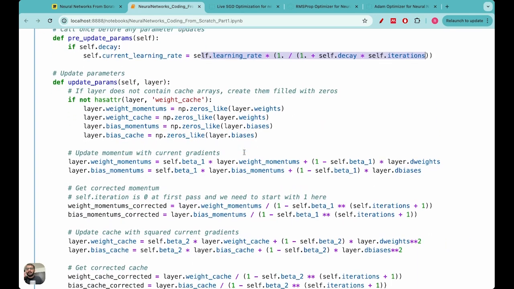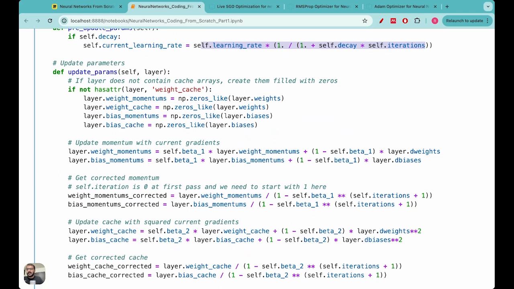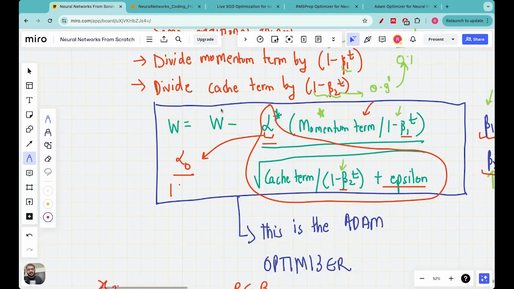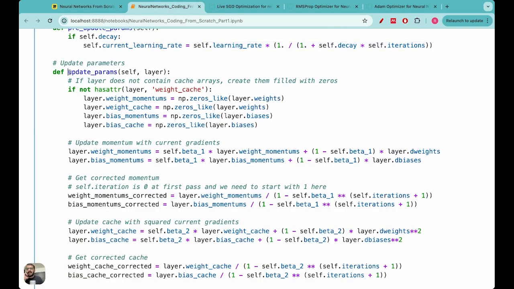Then comes the most important method, where we are actually going to update the parameters. Now I want you to focus on two things. First, on the whiteboard I always talked about weights, but the same thing will be done for the biases of the neural network as well. In the update params method, you will see that there is the update rule for weights as well as biases. I'm just going to focus on the weights here, and you can apply the same logic to biases also.